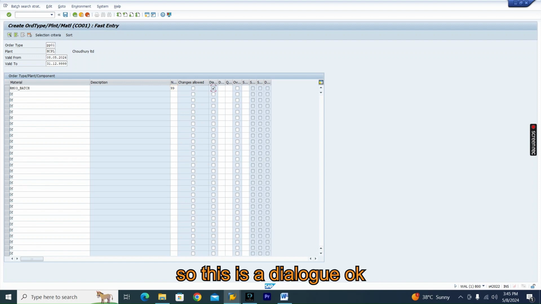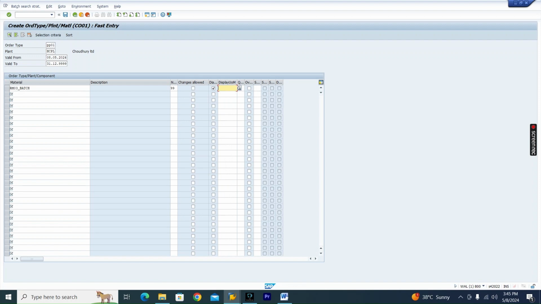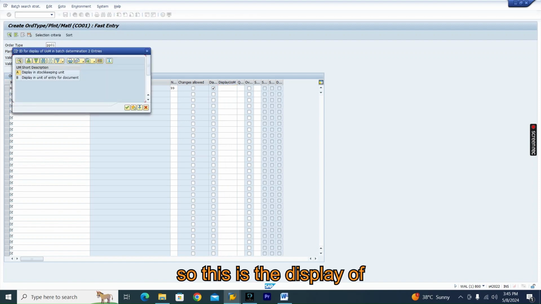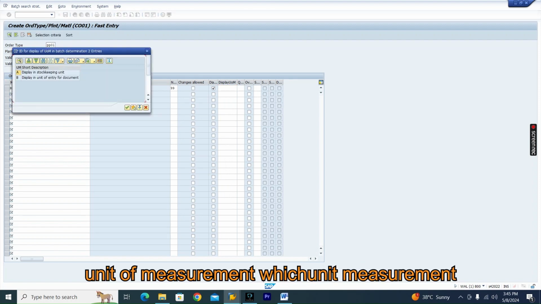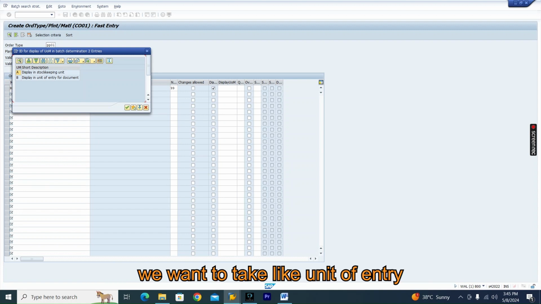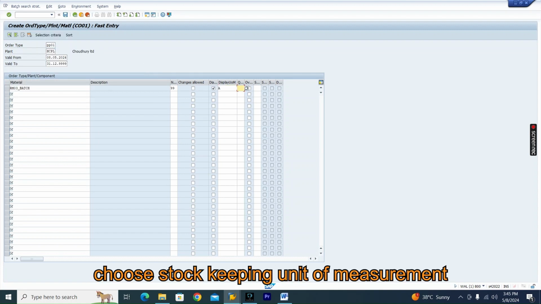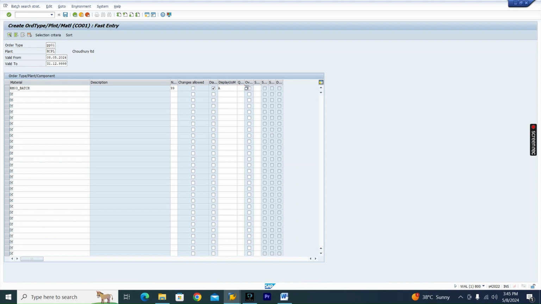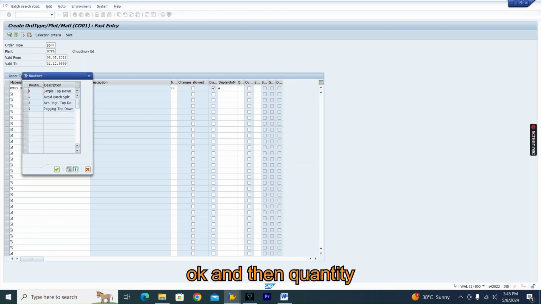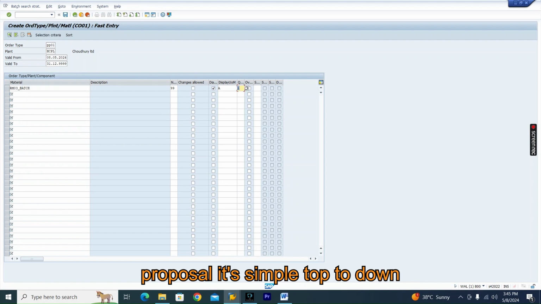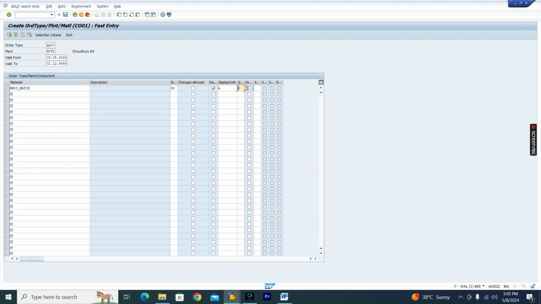Okay, so this is dialog. And then this is the display of unit of measurement, which unit of measurement we want to take, like unit of entry, document, or stock keeping. We'll choose stock keeping unit of measurement. Then quantity proposal, it's simple top to down.